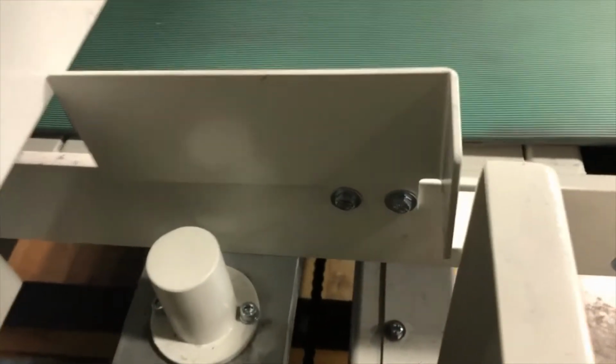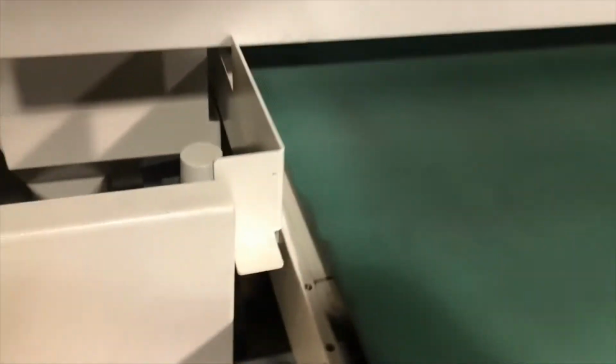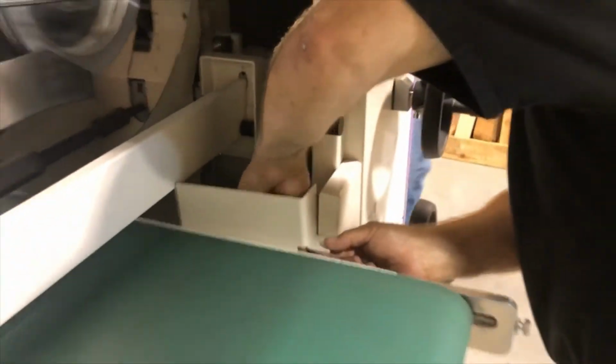Step number four is to remove the little side brackets, both front and back, held with two M6 screws, which is a 10 millimeter wrench.